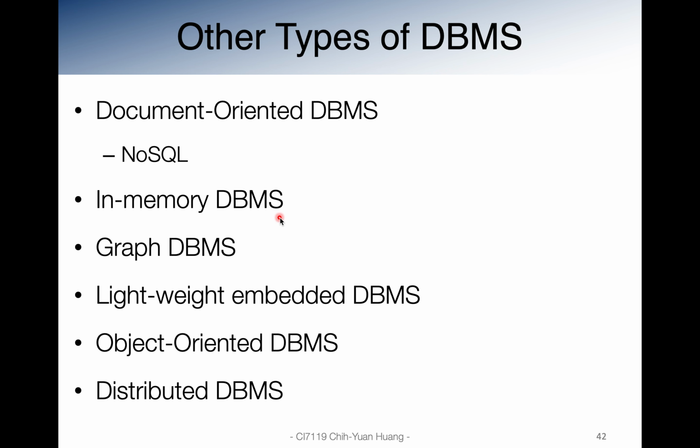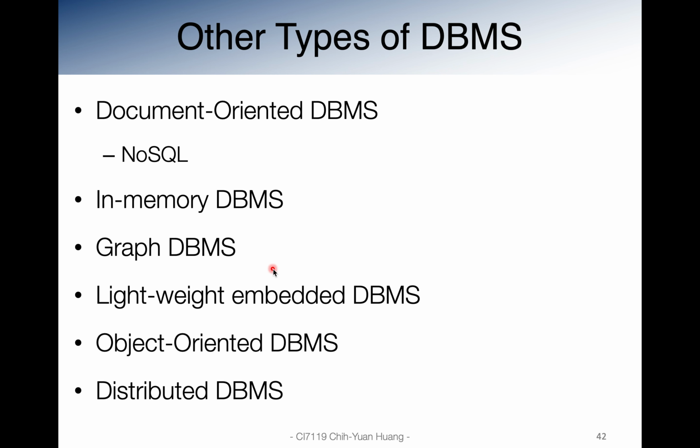As we mentioned in the class, if you store the data in memory, then access to that data is more efficient. And the graph DBMS manages data that has a lot of linkage, data that is suitable to be managed in a graph DBMS is like network data. You have a lot of nodes, and those nodes have relationships to other nodes, and this form of data is easier to manage in a graph database management system.